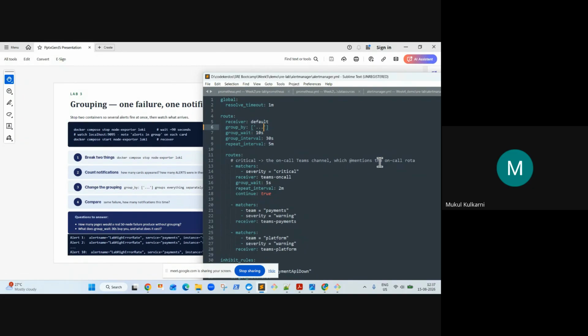So which one is better, Santosh? Should we keep group by or individual, or does it depend on the situation? It's always based on your application. If your application does not have much dependency, let's say I'm part of a database team where there are only limited database instances, I won't require the group by here. Because I know there are only 4 or 5 servers, and for that I don't need to go with the group by.